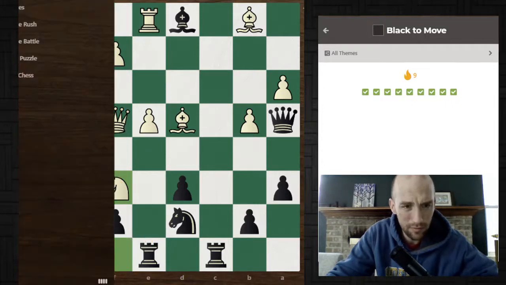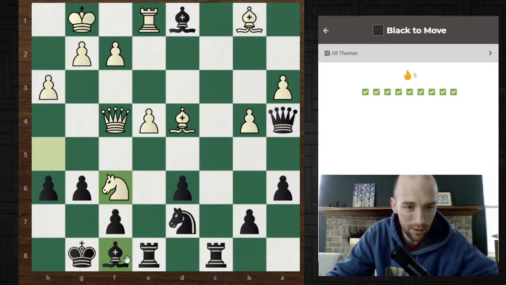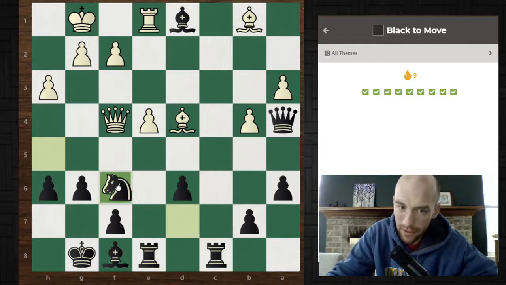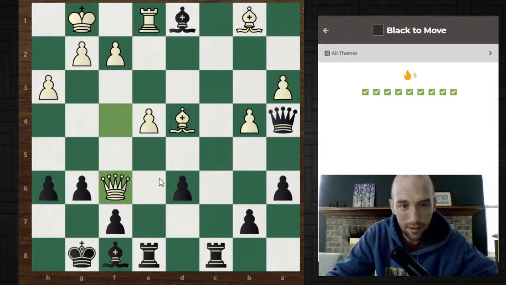Oh, don't move pieces. Sorry, I'm starting to click with the wrong mouse button. If they try f4, then we have bishop g7 hitting the queen, and I think we're just in time there. So yeah, I think this works. Okay, we're gonna get to test it out. I think that this is right.